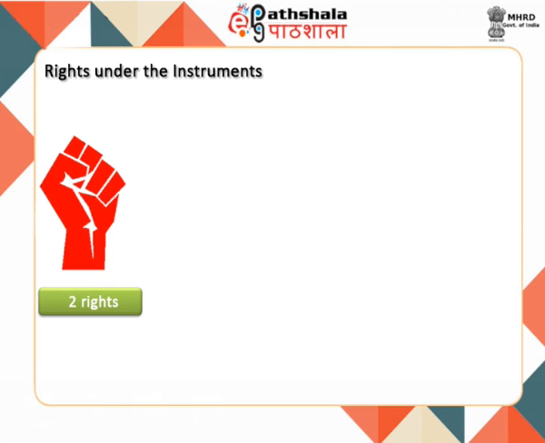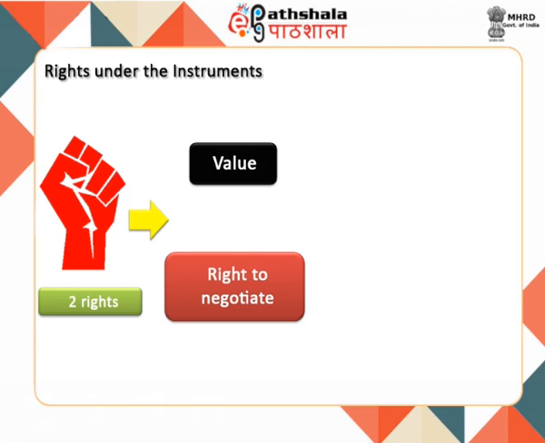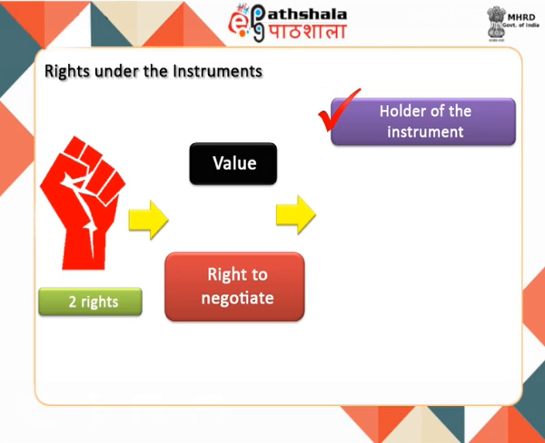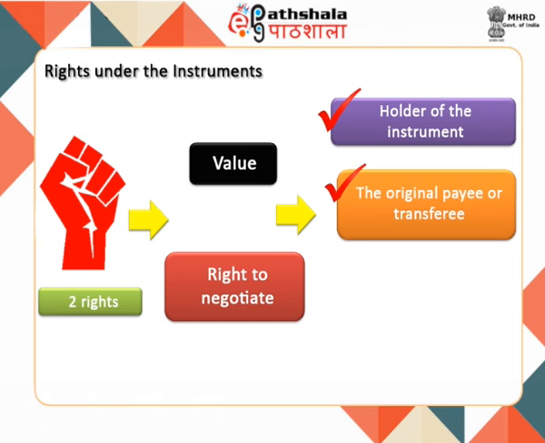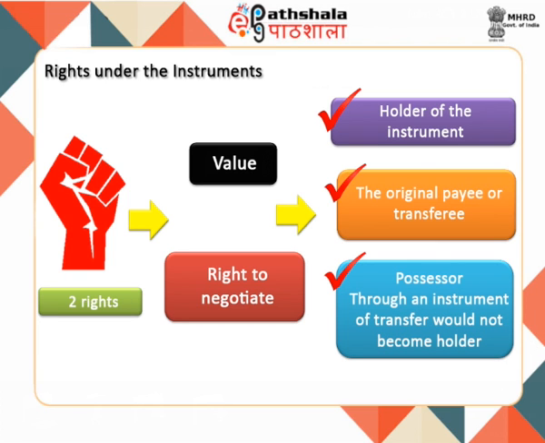The complete rights on the instruments for the value of the negotiable instrument or the right to negotiate are enjoyed only by a holder of the instrument. The holder would be the original payee or transferee of the instrument through negotiation. The possessor of an instrument merely through the transfer of an instrument would not become the holder.